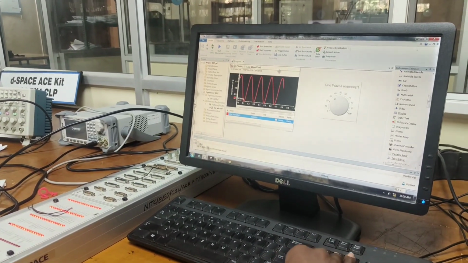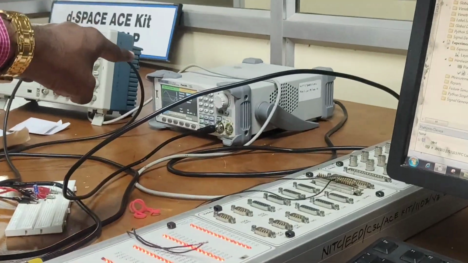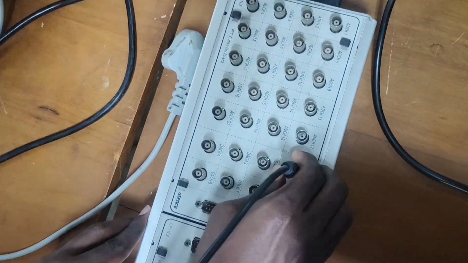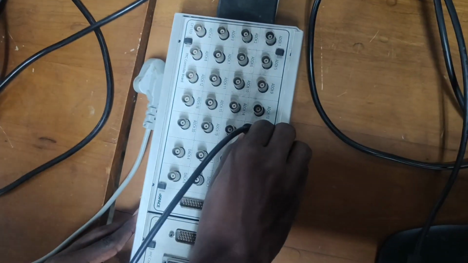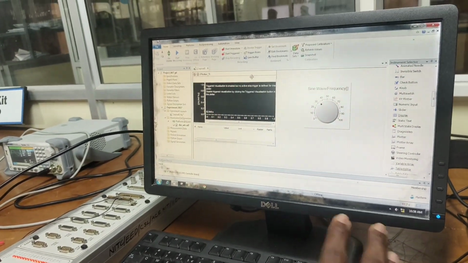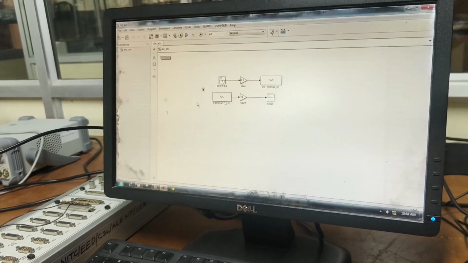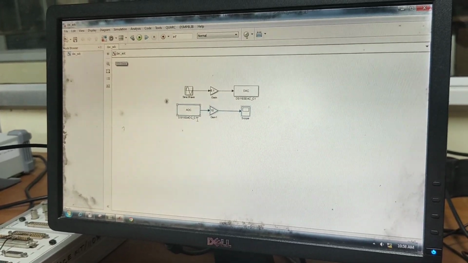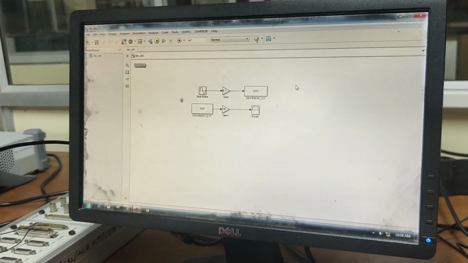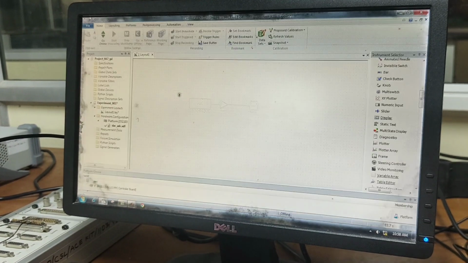Now we will go for the second part of the experiment, that is the real world signal generated from the signal generator is given to the ADC block, that is it is given to the ADC block of channel 17. That should be realized in the dSPACE. That is like this part, ADC from channel 17 is given to the system PC. We are going to realize it with the same. Since we already built this, we are continuing with the same file.